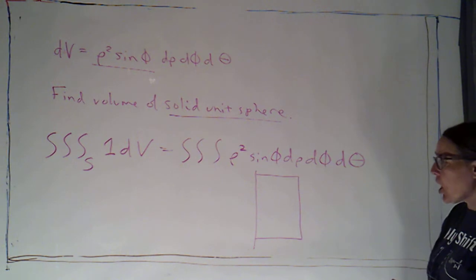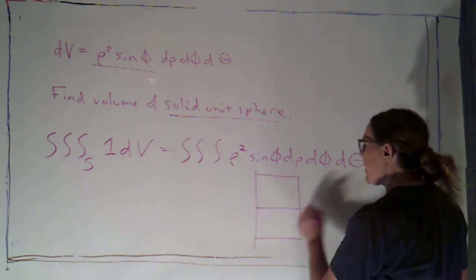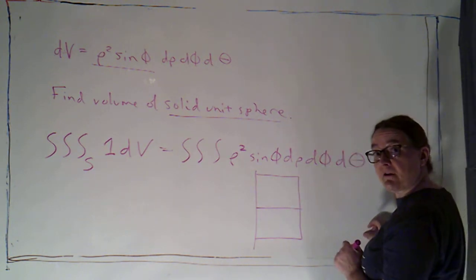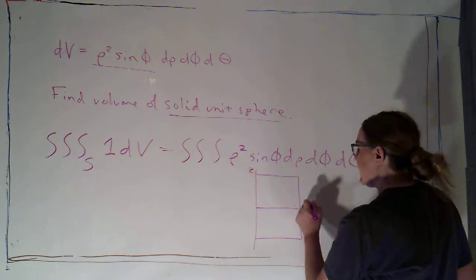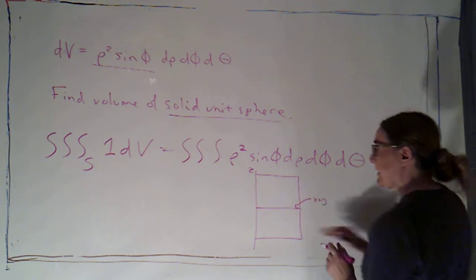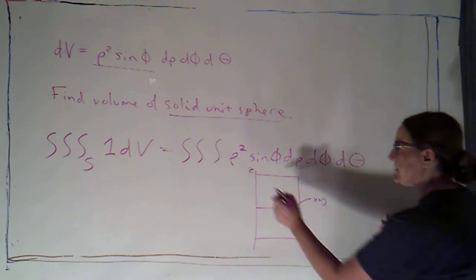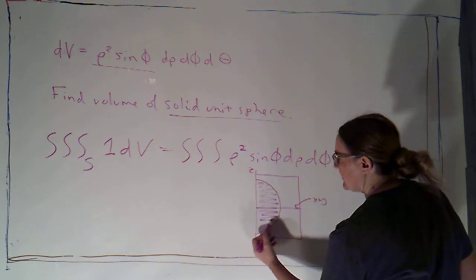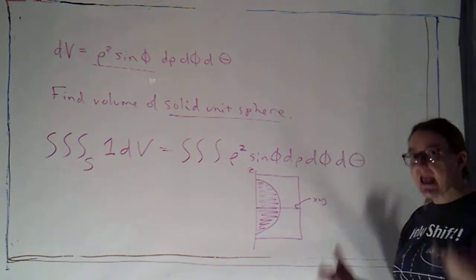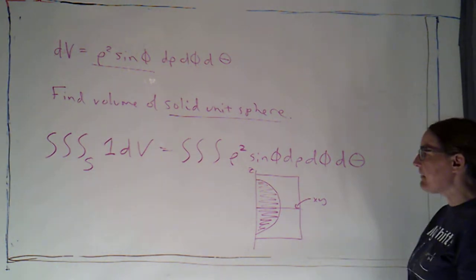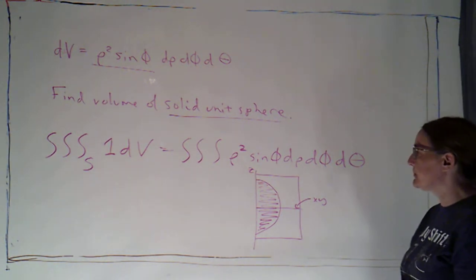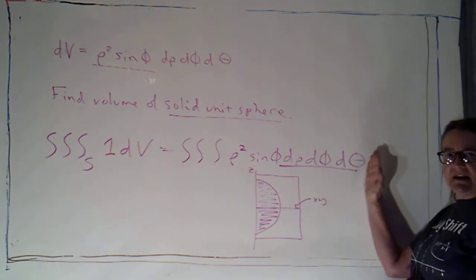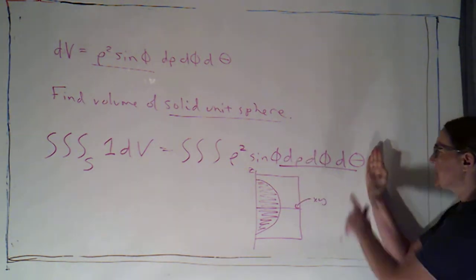So I like to draw what I see as the intersection of my solid with an arbitrary theta half plane. So this is the z-axis, this is the xy plane, which is coming out towards us. And basically I'm going to see a half disk. Okay. And I'm going to see that in every theta half plane that I have because of the symmetry of the sphere.